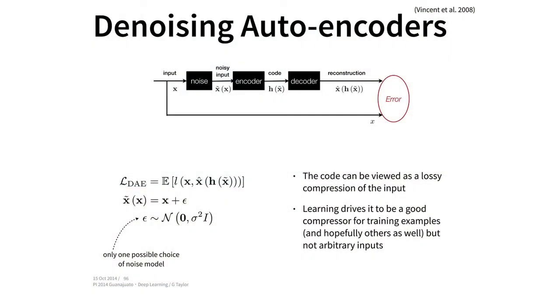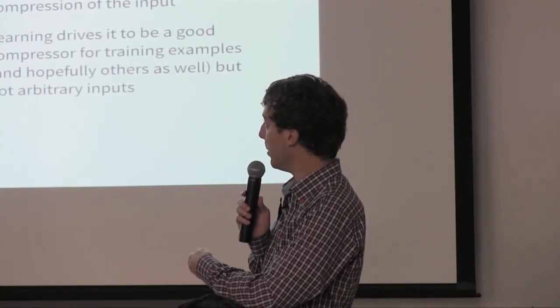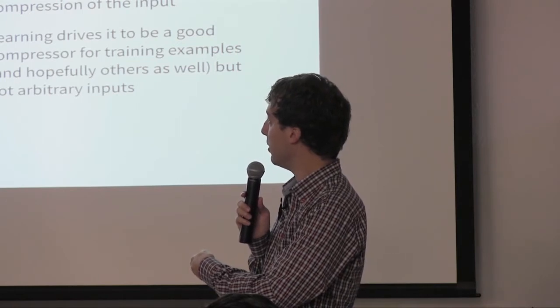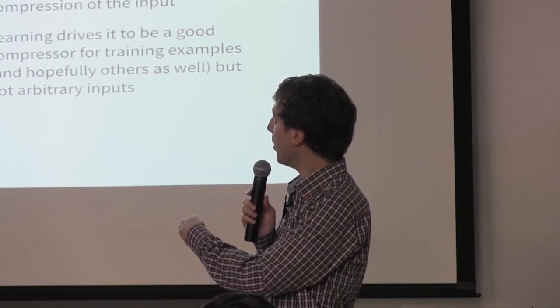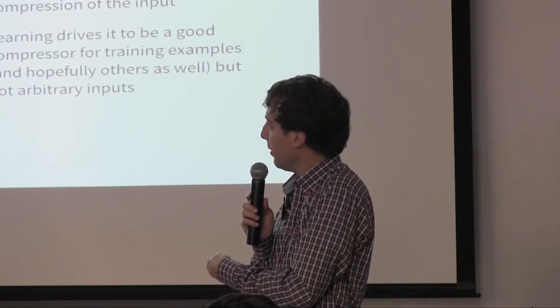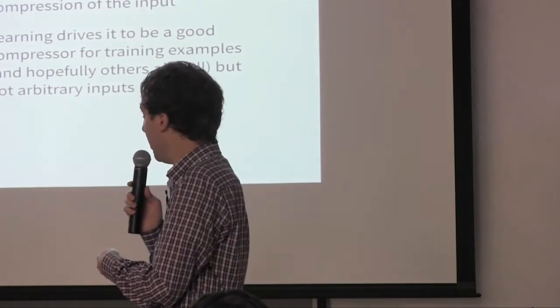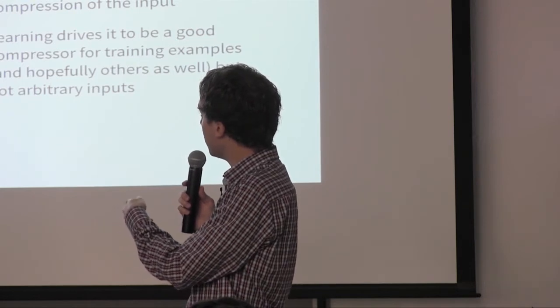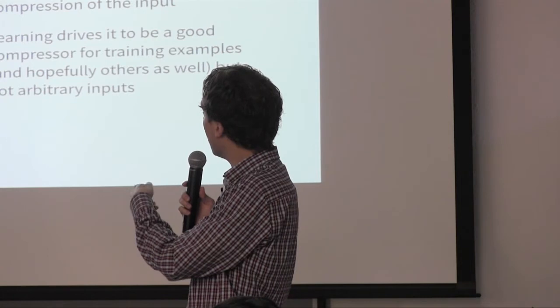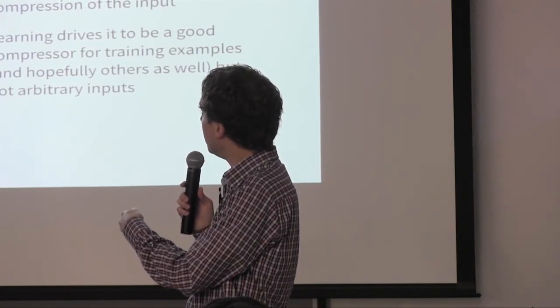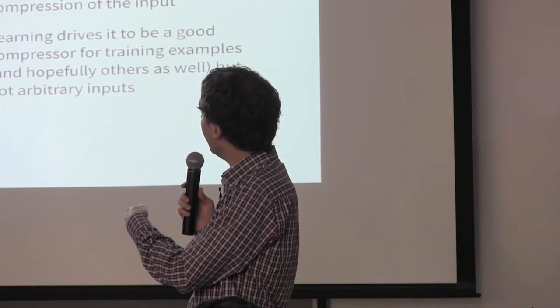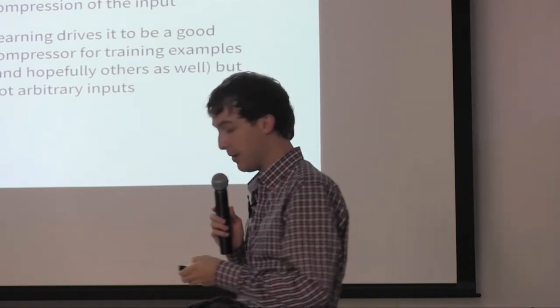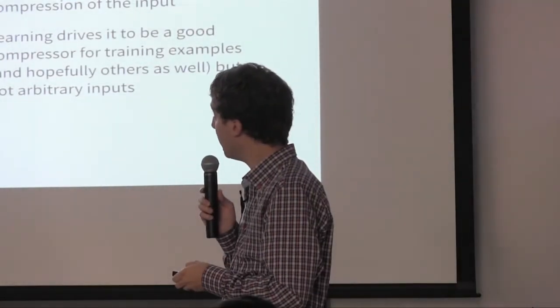The denoising autoencoder, the way it works, is that we use just the usual loss function. We're still taking an input, passing it through the network and producing a reconstruction, and we're measuring the loss, for example, the squared error between the input and the reconstruction. However, when we get the input, we corrupt it. If it's a real valued input, typically we use something like Gaussian noise, independent on each dimension. By corrupting the input, even if the codes were very high dimensional and we just copied it to the code, like I said before, we'd be copying the noisy thing, so we wouldn't be able to just copy it to the reconstruction. So the network is forced to denoise this input. And this is why it's called a denoising autoencoder. This has been shown to be a very good compressor for inputs.